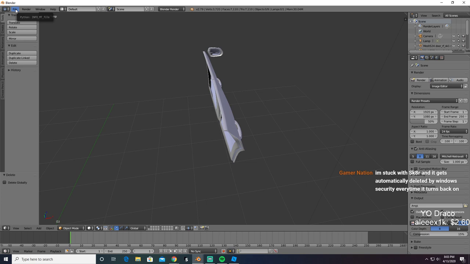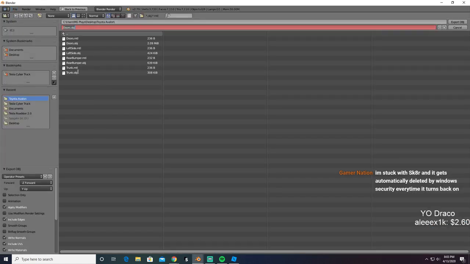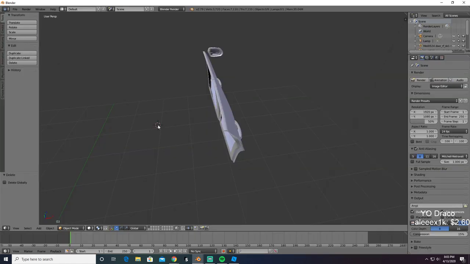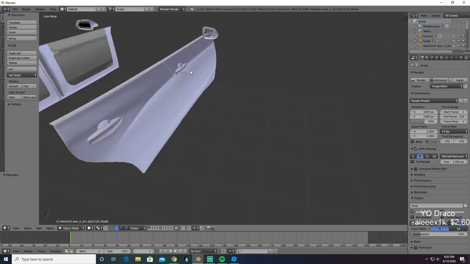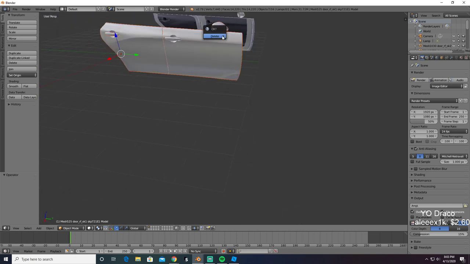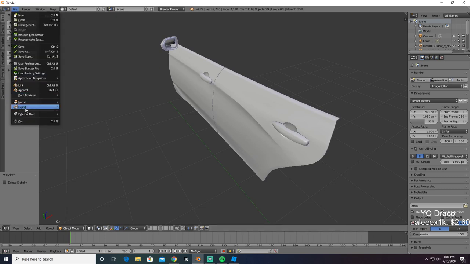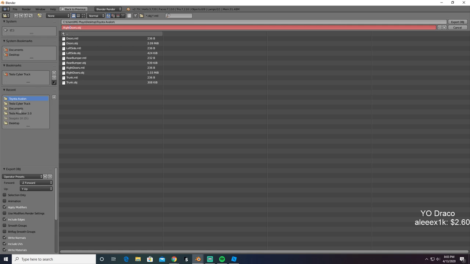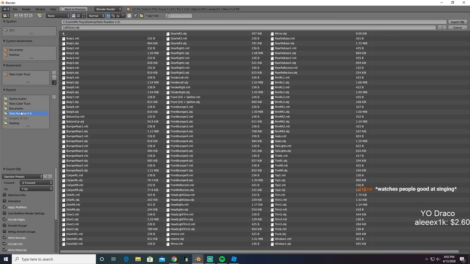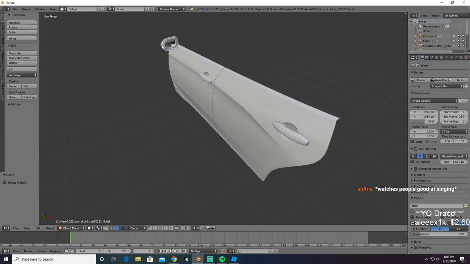It gets automatically deleted by Windows Security every time it turns back on. Well, Proto will have the same issue, but you just gotta disable your antivirus. And then you're Gucci. I had one of my friends get me Proto, which I think is a thank you to him. I owe him some Spotify accounts, which I need to get him. I need to do that. So, yeah.